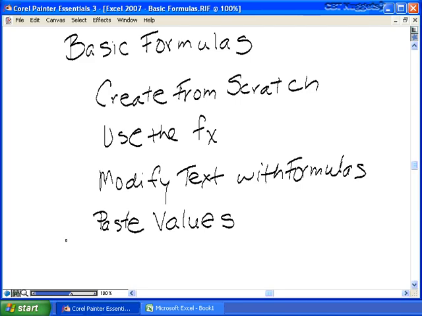In this nugget, we really started from scratch, being able to use the AutoSum and just typing in the equal sign and using the appropriate operators to come up with the right formula. Of course, we took advantage of the function wizard, the Insert Function dialog box that really can hold our hand and help us to come up with these outstanding formulas. Not only did we just take a tour of those, but we even went in there and modified strings of text to come up with what we wanted. We also talked about how you can use the paste special function to be able to just paste a value. Instead of having that formula in your spreadsheet, you can then just paste that value off of that formula and reuse that text over and over and over again.